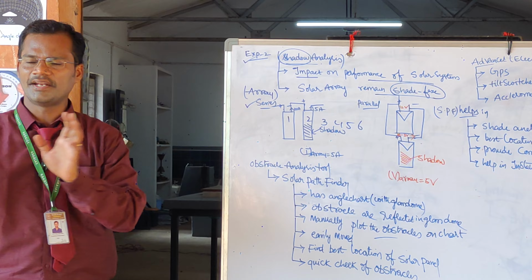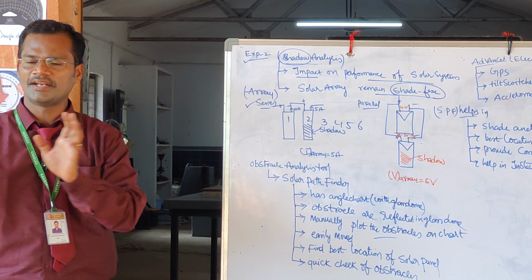For example, we identified there is some shadow. Okay, let us take some series connected panels. Already I told, a group of solar panels connected in series or parallel will constitute what? A solar array. So it is around 3 o'clock, and you can see here on one solar panel, the first and second solar panels are connected in which connection? Series. Or you may take this is 1, 2, 3, 4, 5, 6. 6 solar panels are there. They are connected in which connection?